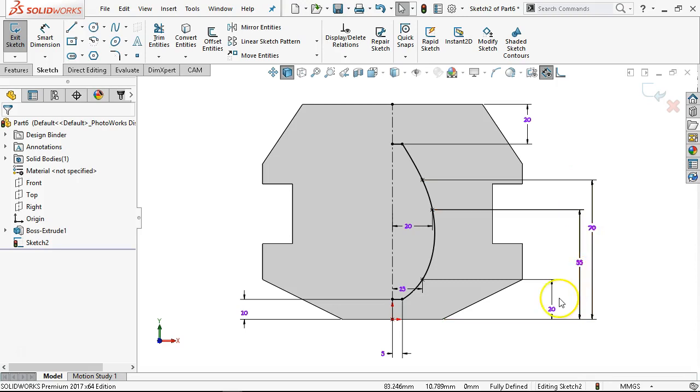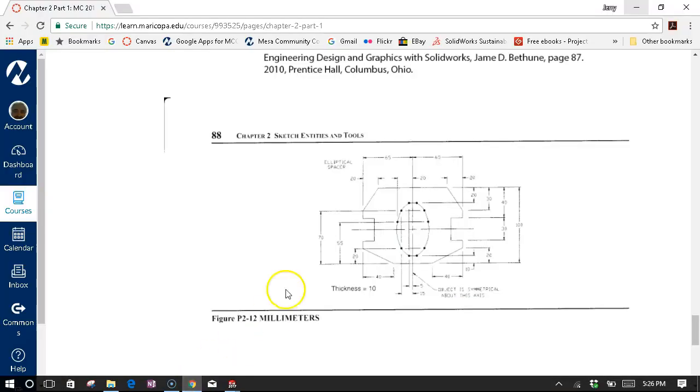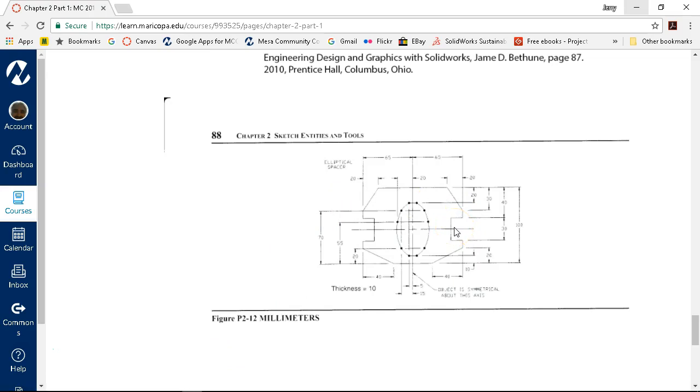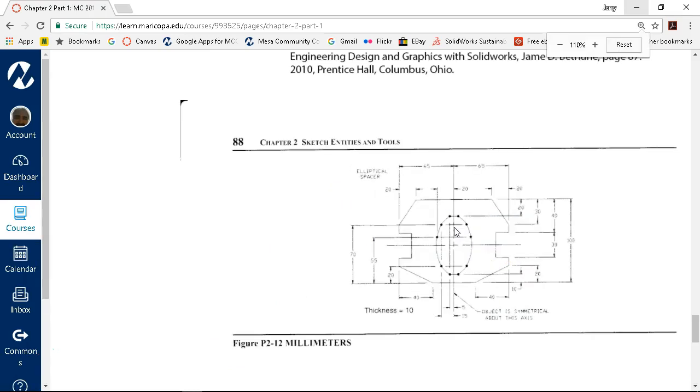70, 55, and 20. This curvature isn't quite coming up the way that I expected it to. So let's see, control.